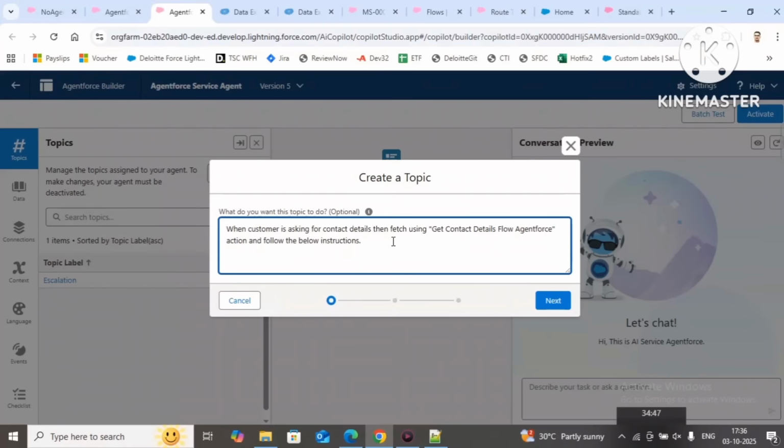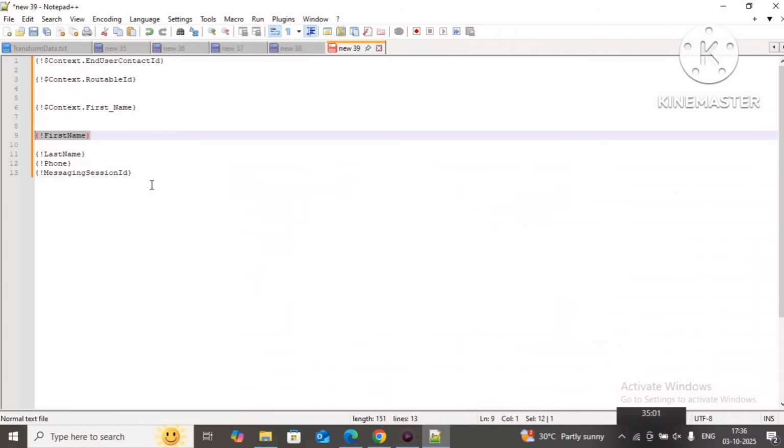Okay. But I want to show first name. So contact first name I want to show. From which variable? I want to show from first name.